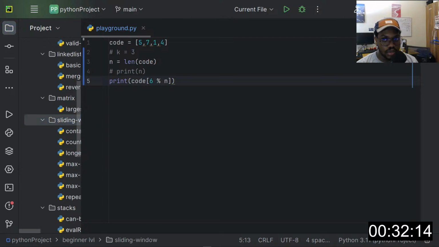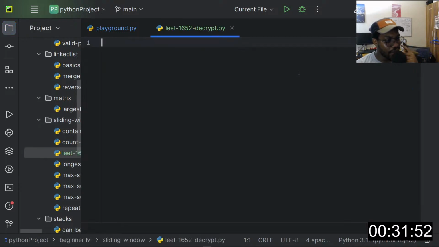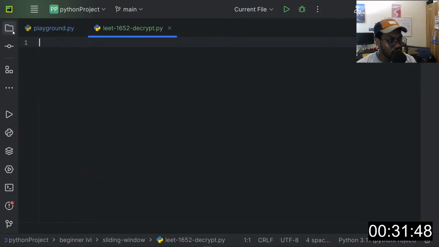I'll just put this here, a Python file. I'll say leet 1652, and set this to be equal to decrypt, because me too, I forget sometimes which question this really is.